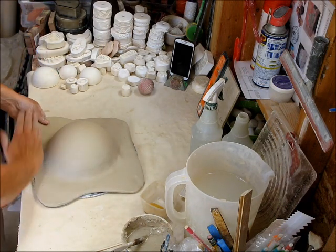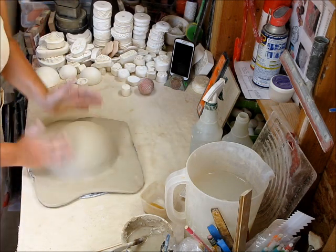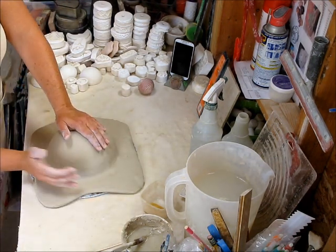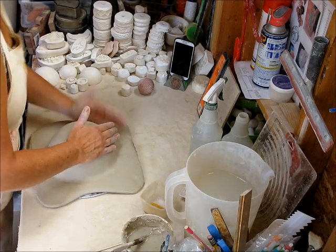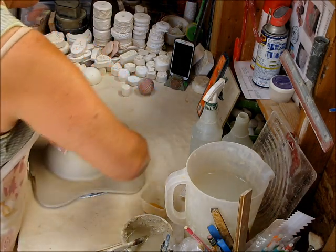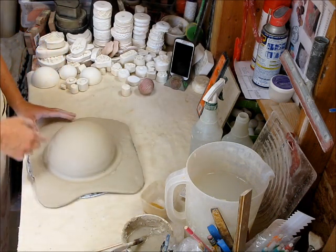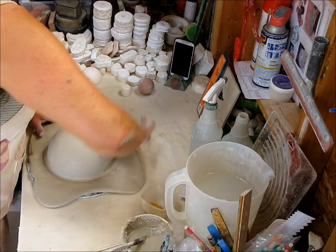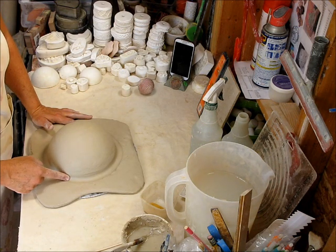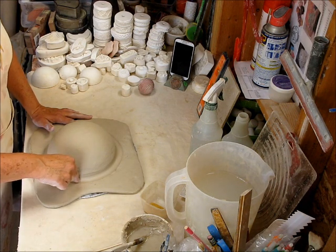To prevent wrinkles as you go around, you lift the piece up as you go and then press — lift and press. I didn't have to do that here because it's such a thick piece. Once I can feel I'm at the bottom, to make sure it's really in there, I do a karate chop. After the karate chop, I push my finger in all the way around. This displaces some clay, making the rim thinner than elsewhere, so I want to build the rim back up thicker while keeping it close to the bat.